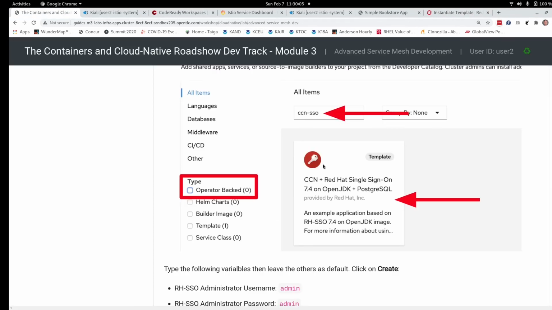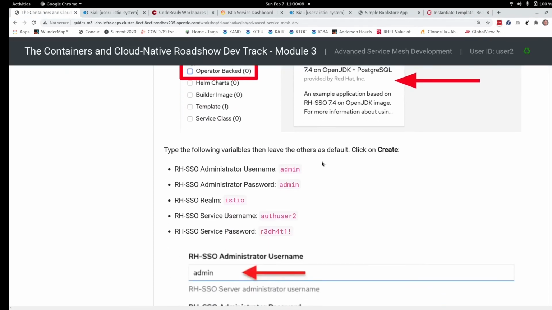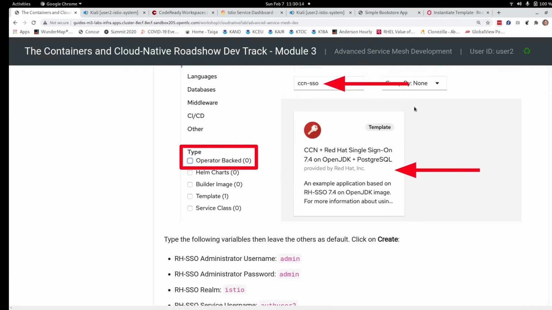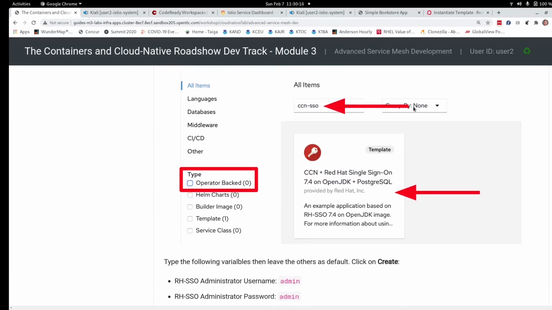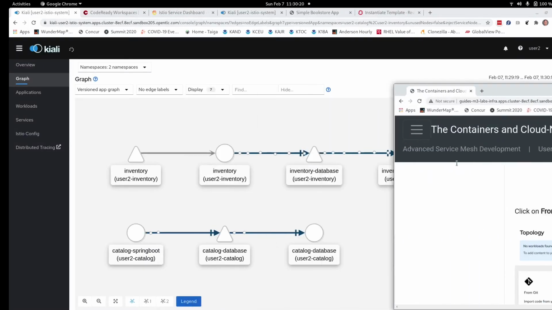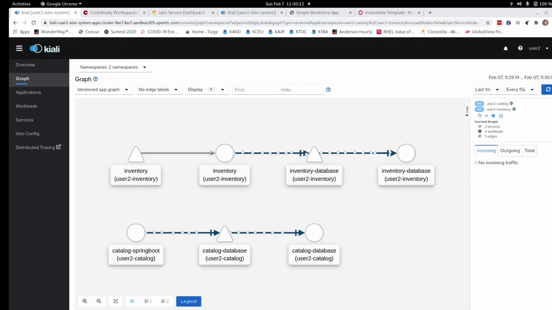I want to be careful, OpenJDK, to put this information in right. I'm going to move this to the right so I can watch my documentation at the same time.